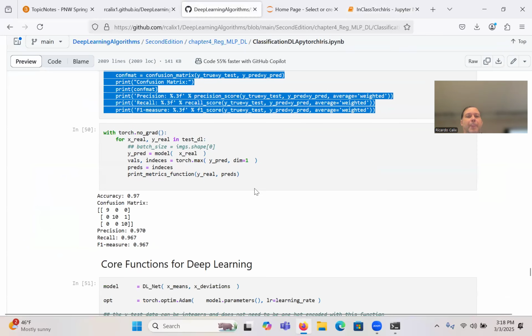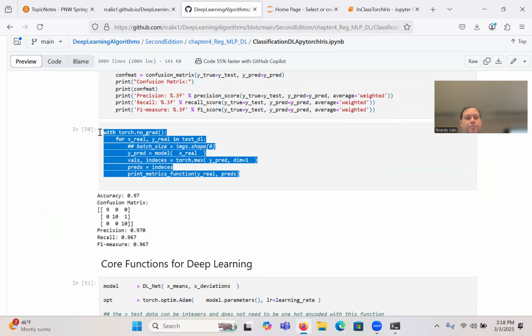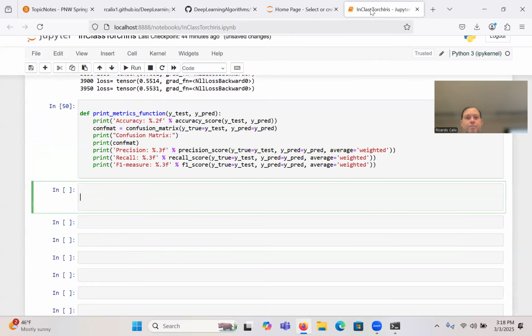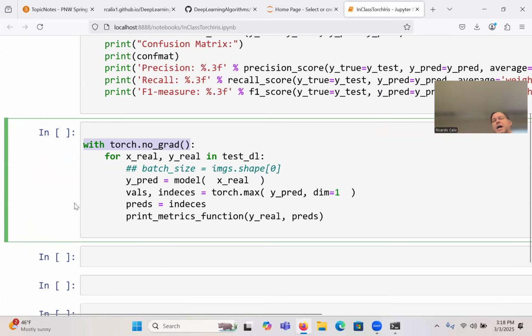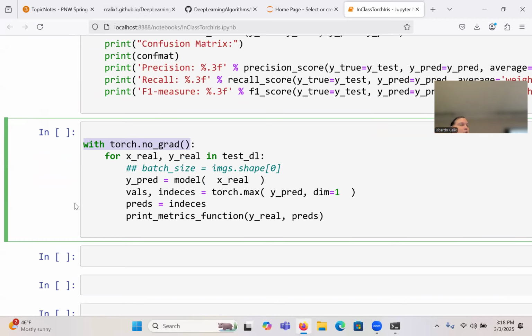So let's go over here. If you notice, I'm going to do one thing here. You can see I'm doing with torch.no_grad. What that means is that whenever you use the network in some way, it trains by default. When you're evaluating on the test set, you don't want to train with that data. So you tell it with torch.no_grad, and then it's not going to update the weights for this piece of code.